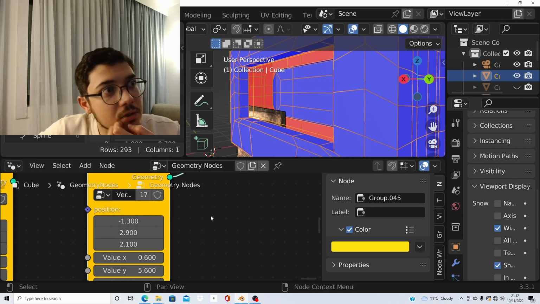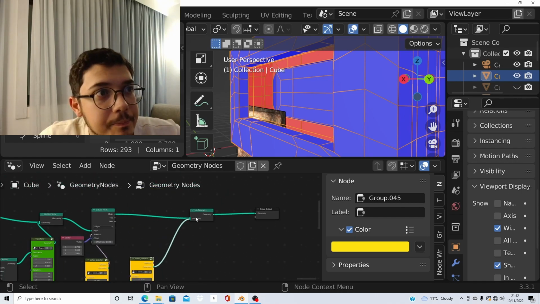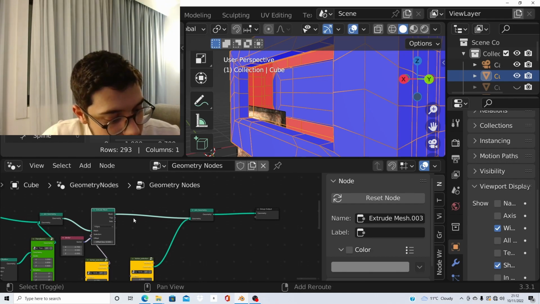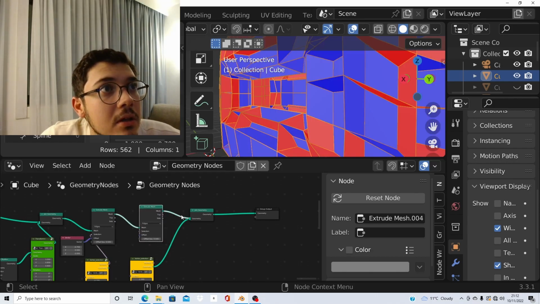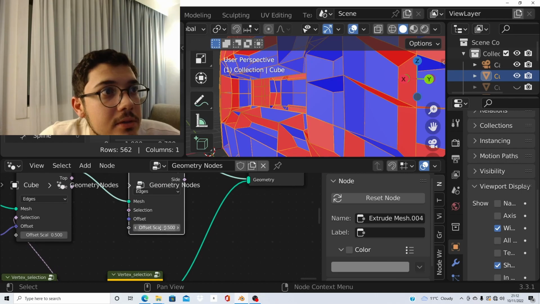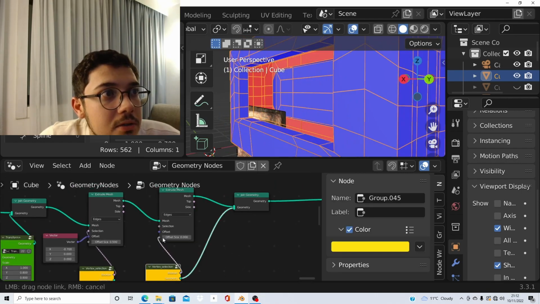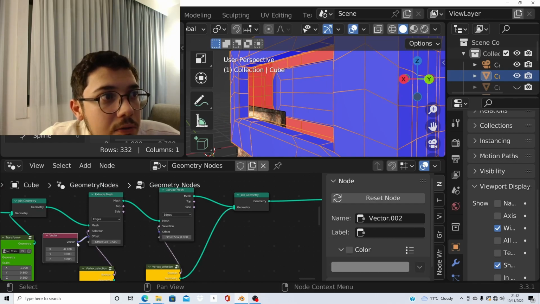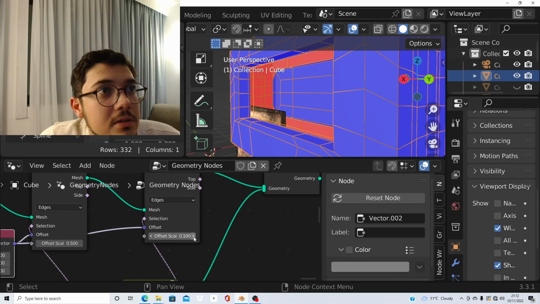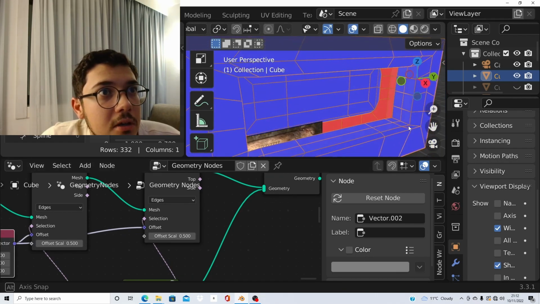Let's try this. Let's try 0.6, and then let's do the same extrusion here. Obviously this, let's remove this for now. Let's put the selection here, and the offset should be the same, right? Edges. Okay, it seems to be working fine.